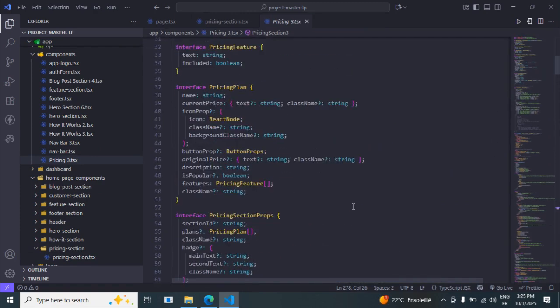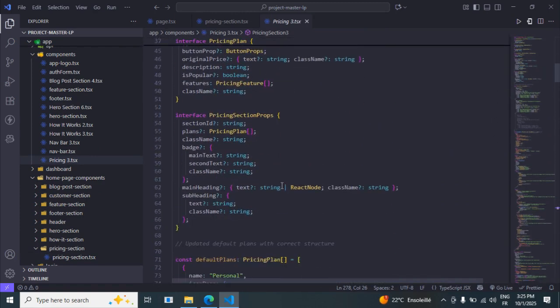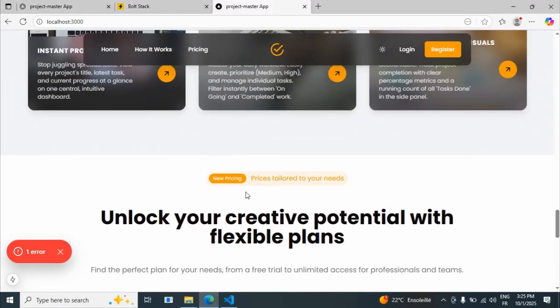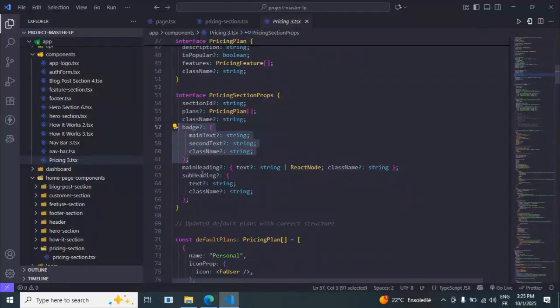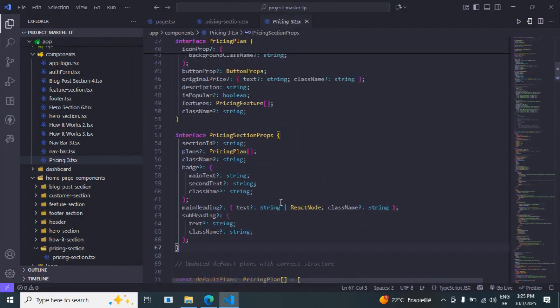As you can see, it's a bit heavy as a component. So this is the main interface, the section ID, the plans, the class name. So we have the badge, which is responsible for this section, and then the main heading, the sub heading.